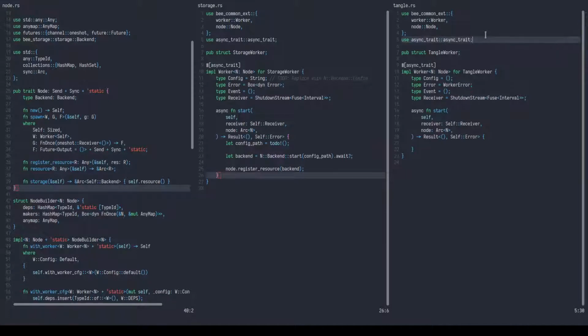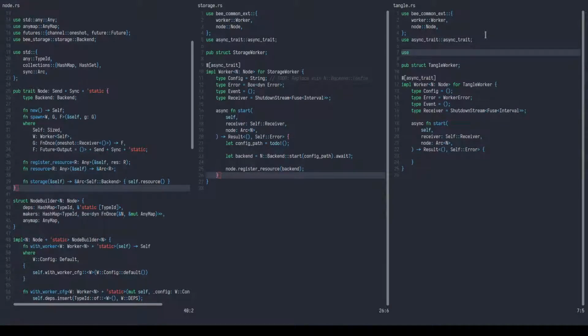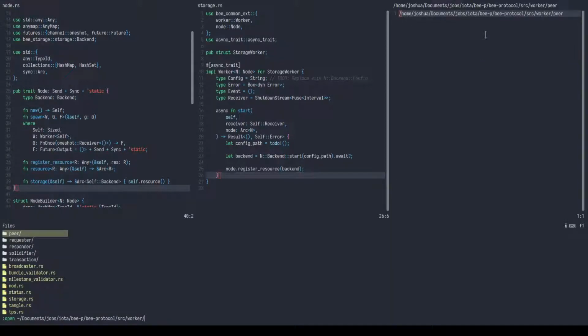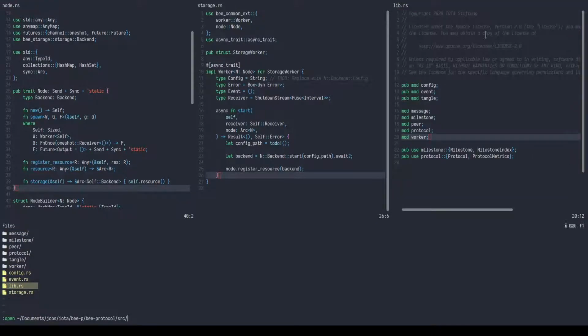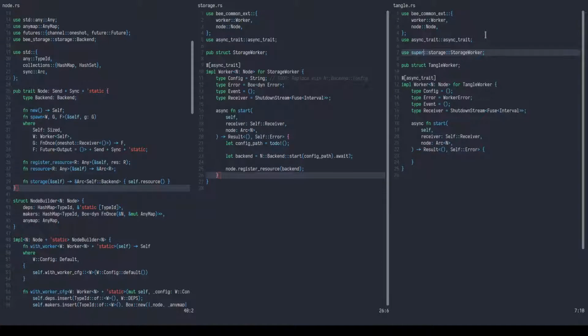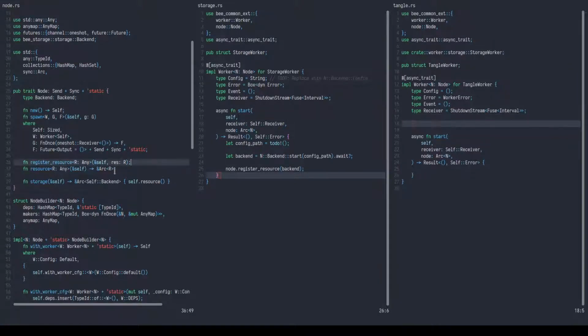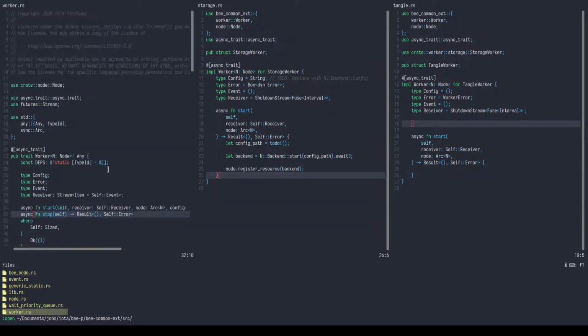So what I'm going to do is import the storage worker, and then make the tangle worker dependent on it. The way we do this is through the worker trait.